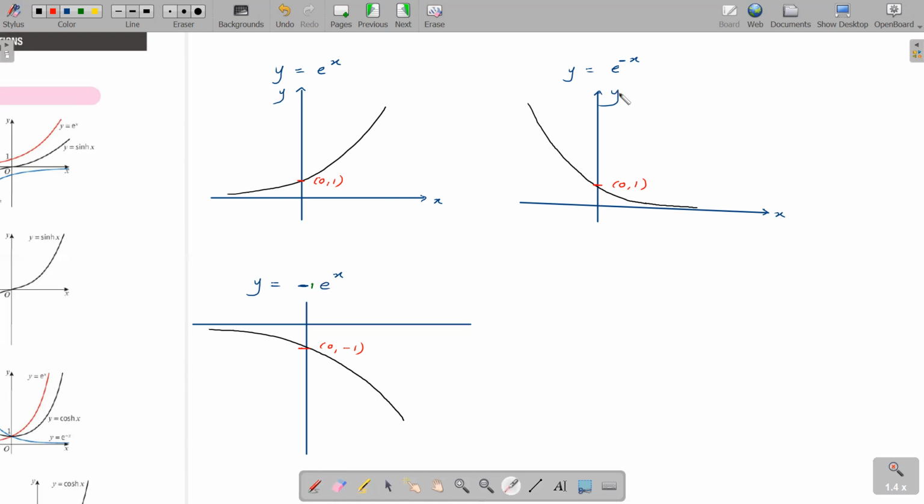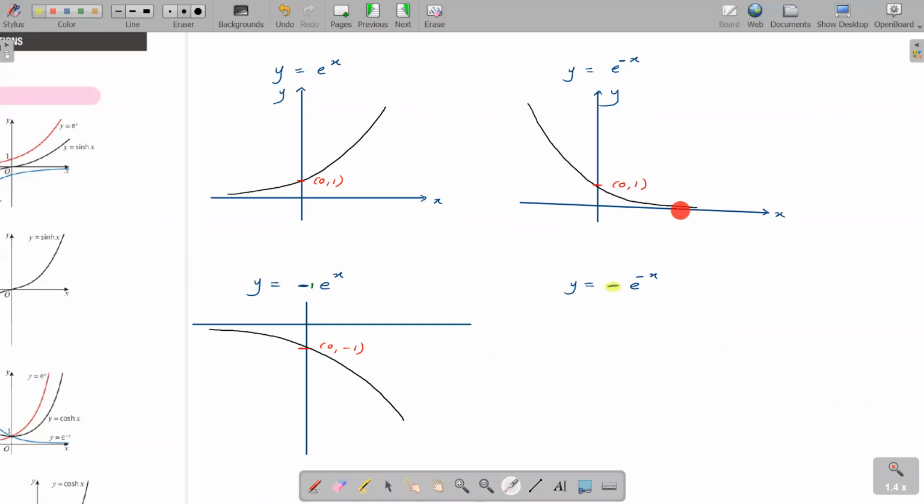And then the last one, I want you to also draw y equals minus e to the power minus x. All right, guys. So how does this work? Minus e to the power minus x. You already know how to draw e to the power negative x. It's this graph, the one I've drawn here, right? When you give the extra negative sign outside, this negative sign that I'm highlighting is not affecting the x coordinate, it's affecting the y coordinate, right, guys? So when you have a minus outside of the function, that's affecting the y coordinate.